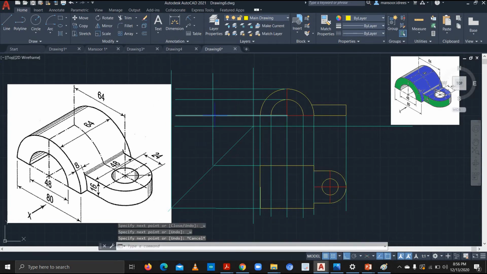We'll start from here. So this is of 64 and the height would be of 40. Again 64, the height is 40.